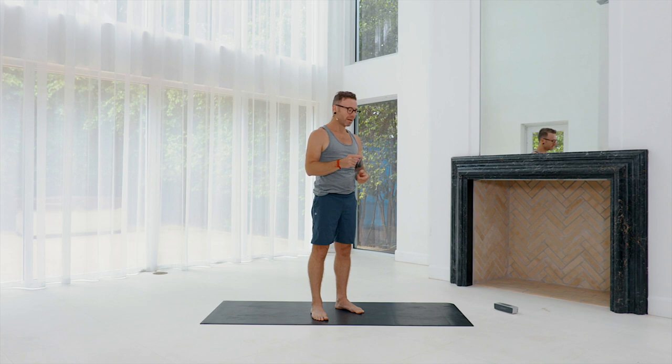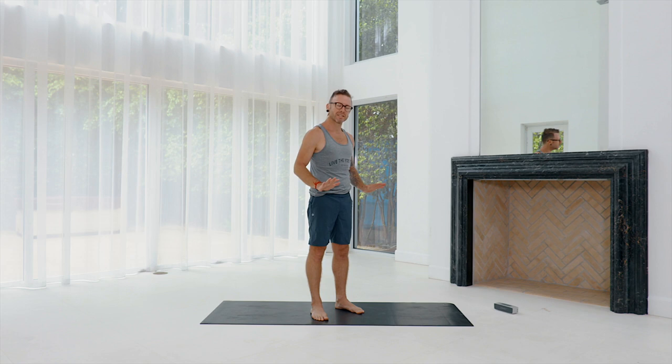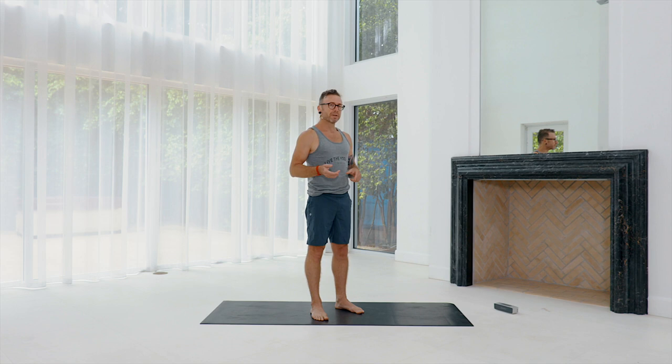And then if you're jumping back to Chaturanga Dandasana, that can be difficult to do slowly. We'll look at how to do that in another video, floating. But you might need to step back or hop back to something a little less than Chaturanga, like a bent elbow plank, and then slowly lower down the rest of the way to make the movement last for the duration of the breath.